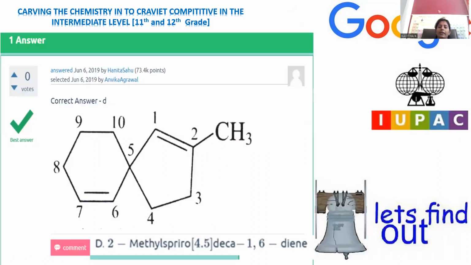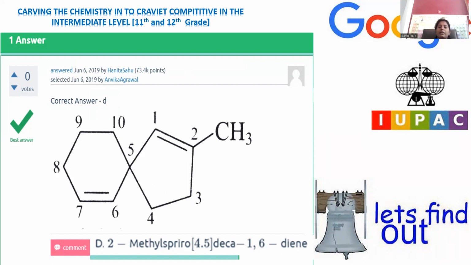Let's see how we can give the numbering. In order to assign the numbering for the system, we have to go towards where the substitution is. In that direction we are moving: 1, 2, 3, 4, the bridgehead carbon will be given the fifth one, then sixth, seventh, eighth, ninth, tenth. Why are we moving this side? Because here is the double bond, no? That's why after 5, number 6 will come in this direction only. This is the way numbering will be given: 1 2 3 4 5 6 7 8 9 10. Total 10 carbons, a two ring containing system.